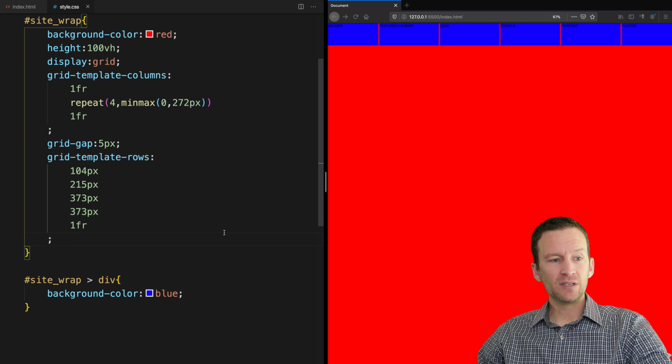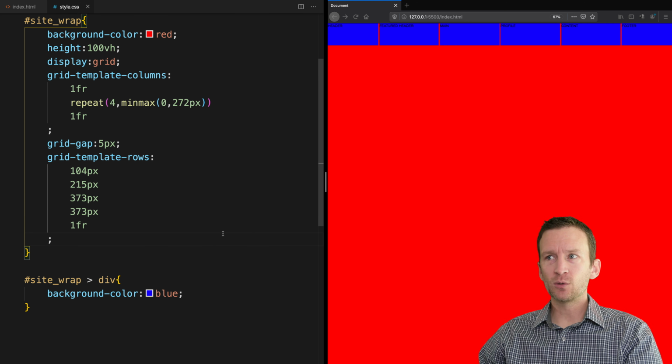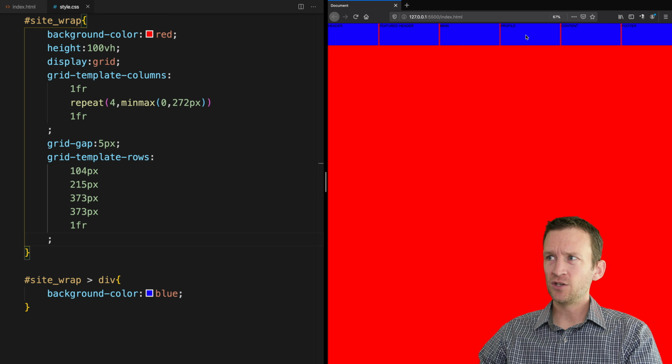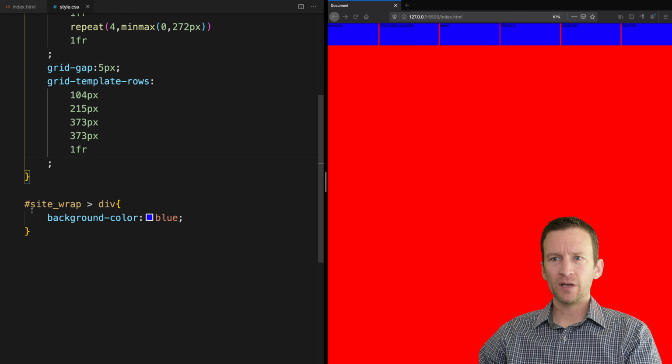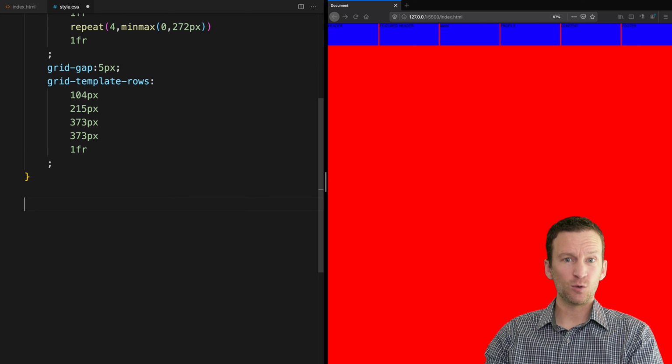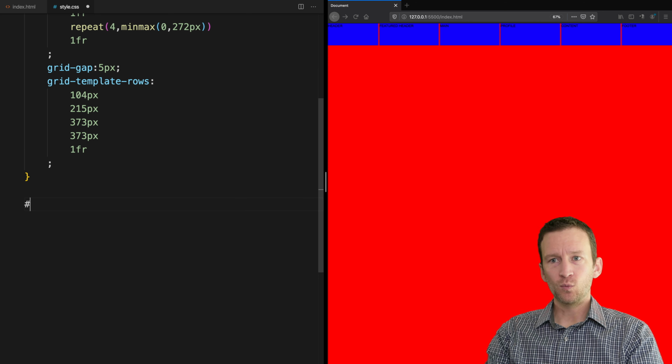So in order to set up the grid template areas, we need to individually set up a specific rule for each of my main areas of my website. So basically, every one of these main little wrappers, we're going to set up a CSS rule for. So we can go ahead and delete now this little temporary rule because we're going to be adding individual background colors here. So we'll just start out here with the header.